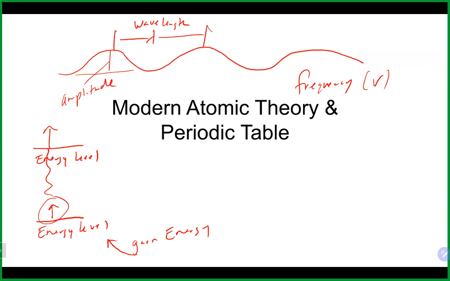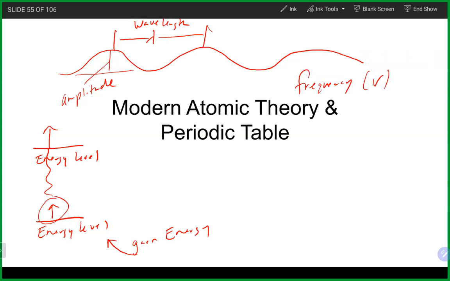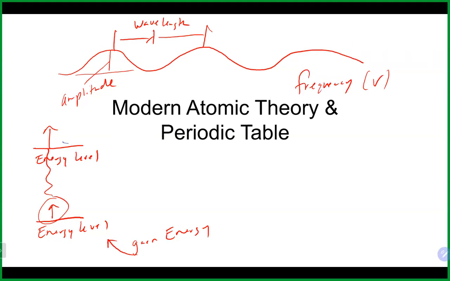Now, in order for that electron to come back down in energy, it has to give off that energy. And it gives off that energy in the form of a wave that has a specific wavelength. And this idea is really when we talk about the law of conservation of energy. We don't create energy or destroy energy, but it is transferred. So if somebody gains a certain amount of energy, it's got to lose a certain amount of energy when it comes back down.